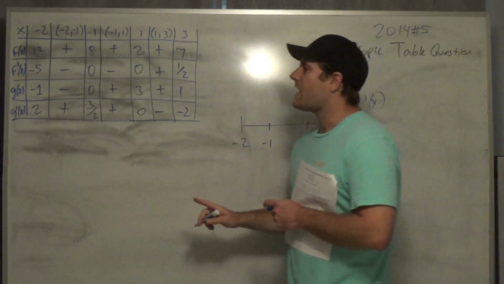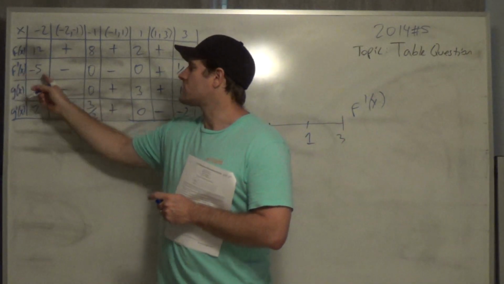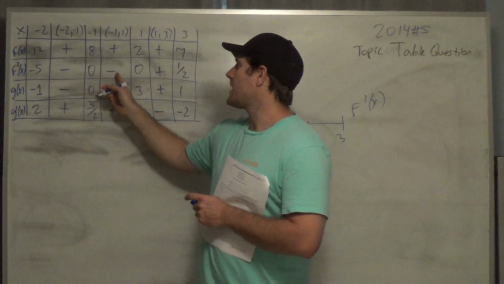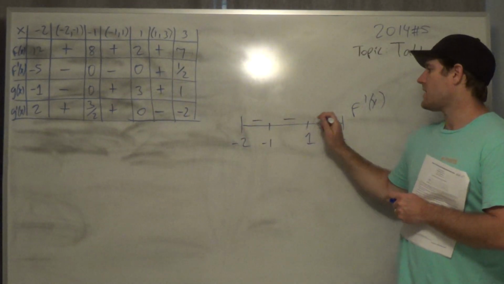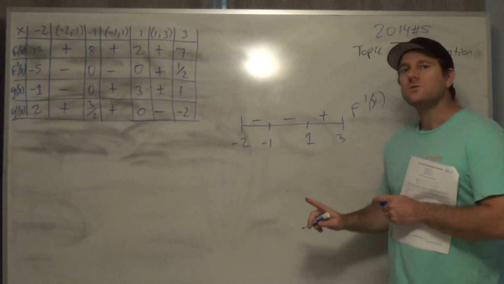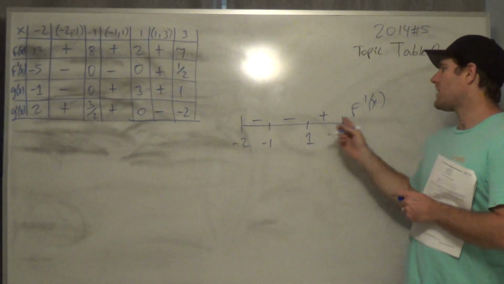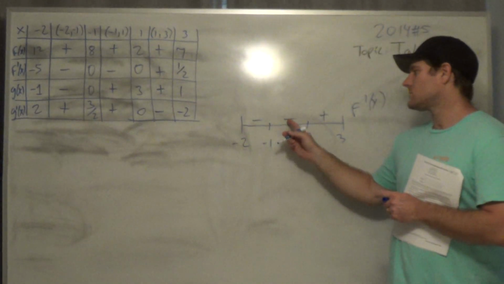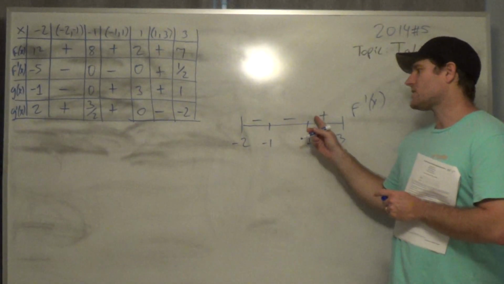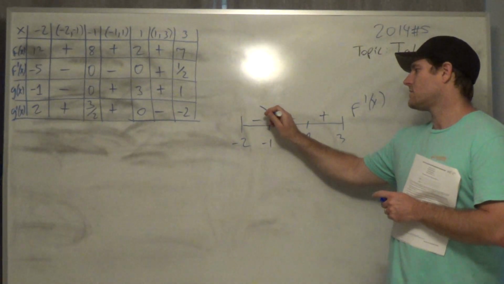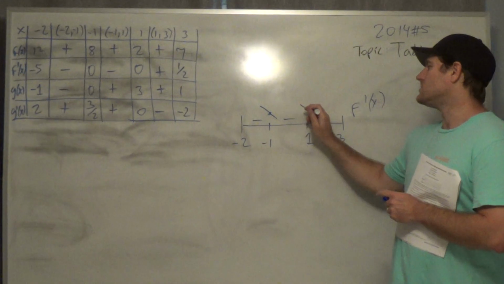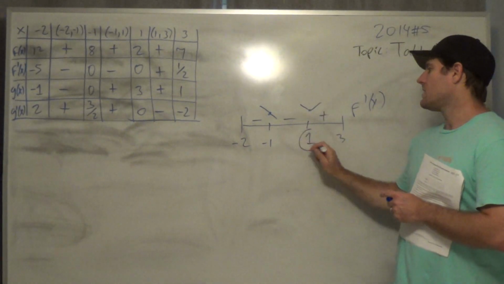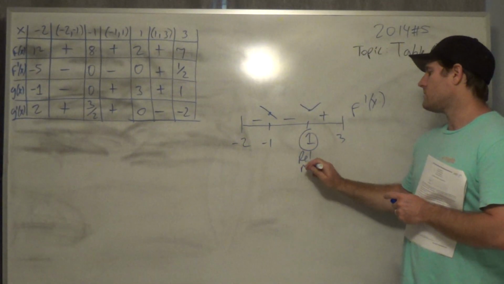And now let's look at the values. F prime x was negative, and then positive. So let's think about what this means. If f prime x was negative and then decreasing, still decreasing, and then f of x was increasing. So decreasing, still decreasing. Nope, not a min or max, but over here, it was decreasing and then increasing. And this is a relative minimum.